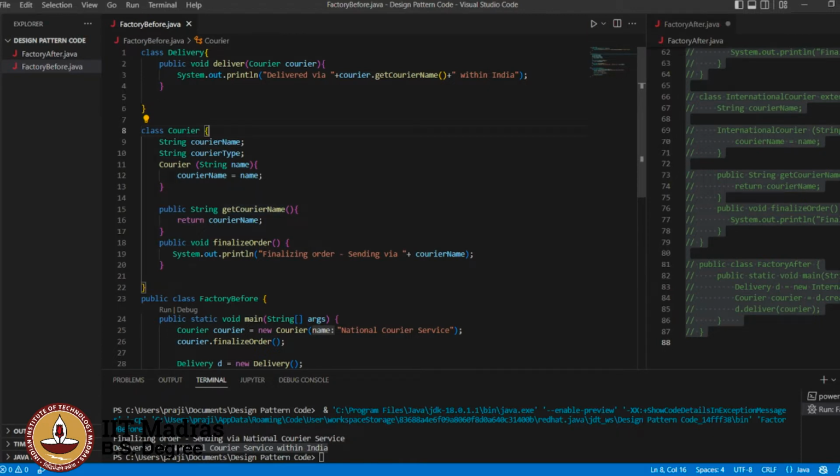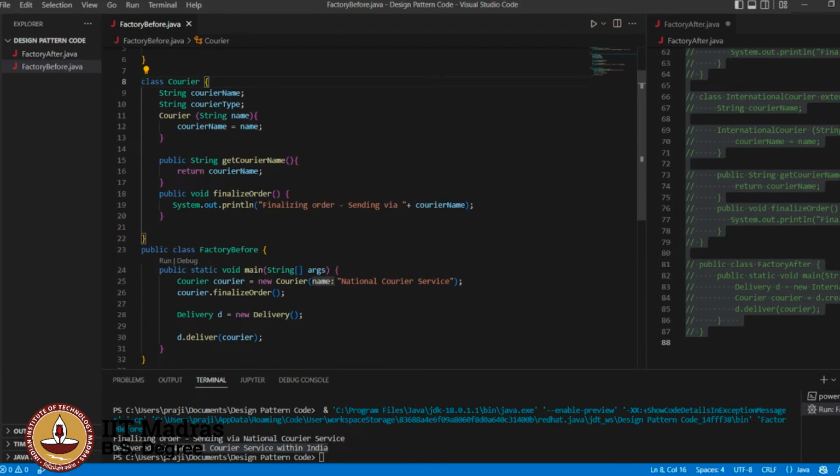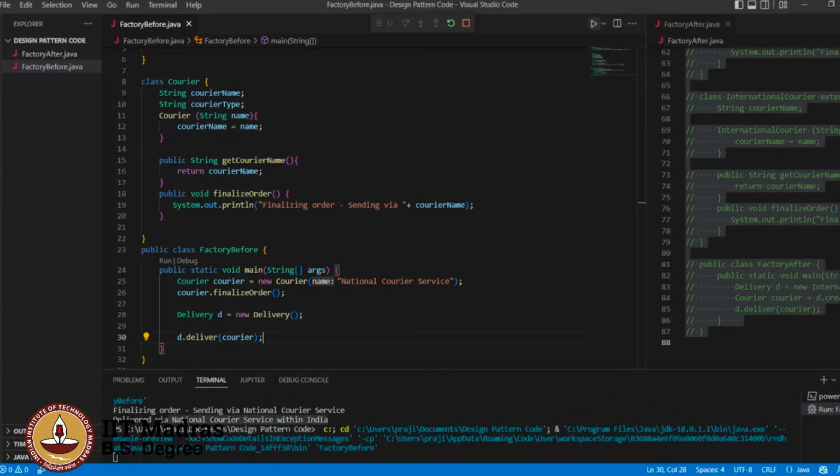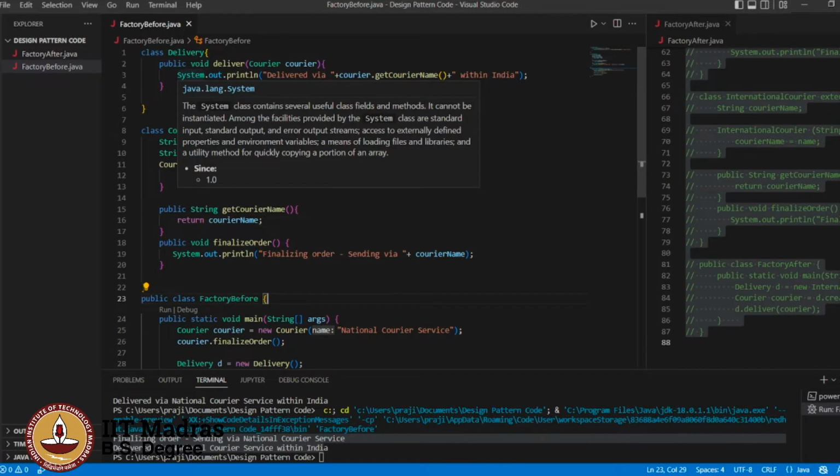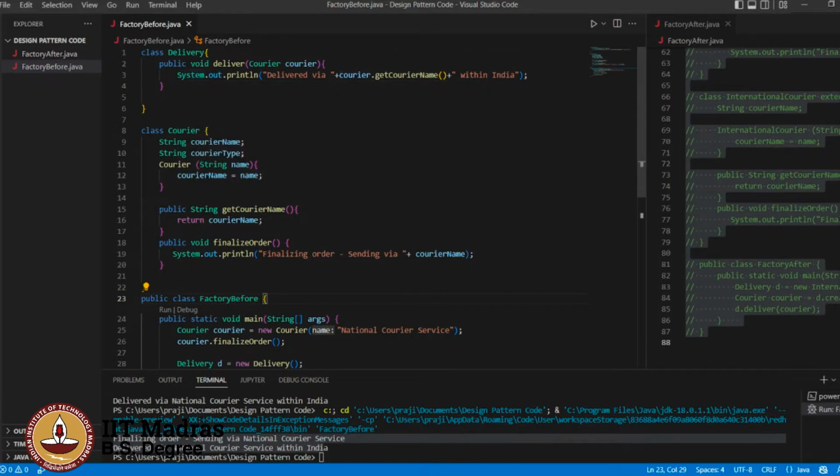In the main method, we create a courier object, and we create a delivery object, and the delivery object calls the deliver method, which takes courier as an argument. Now if we run this code, it prints certain messages: delivered via National Courier Service within India, which is part of the deliver method.